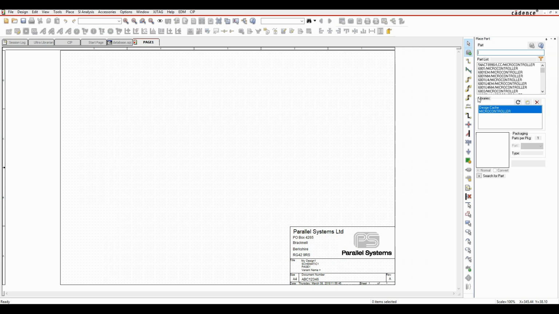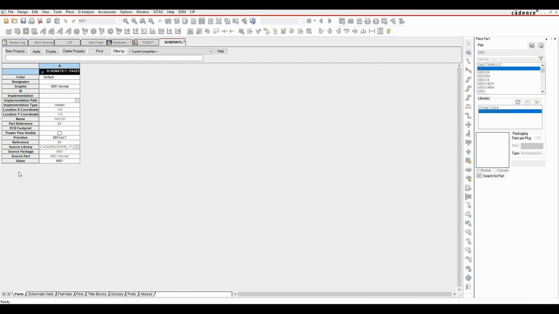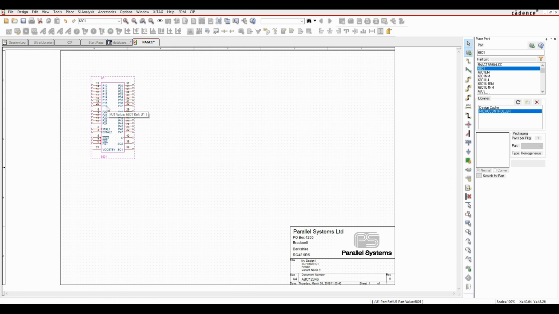So place part, you would then pick the part that you're interested in, or the library that you're interested in, place it down, and then you tend to add your properties to the parts, things like manufacturing part number, PCB footprint, cost, etc. You can either add those properties manually by clicking on new property and typing in the properties that you need, or you could integrate these properties as part of the graphical library part. That can be quite time consuming and cumbersome in some instances, so there are better ways to do this.